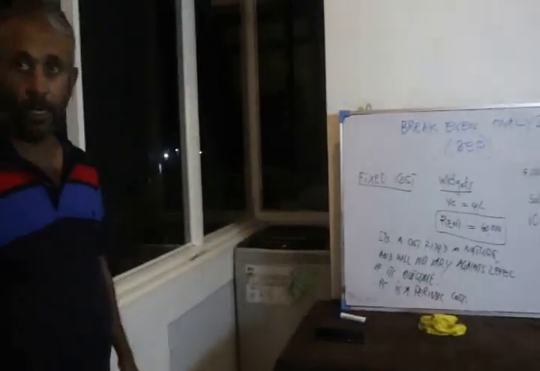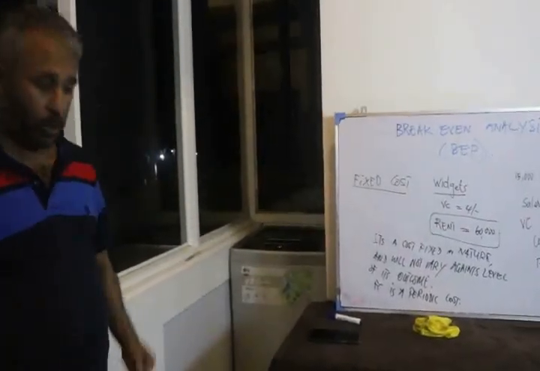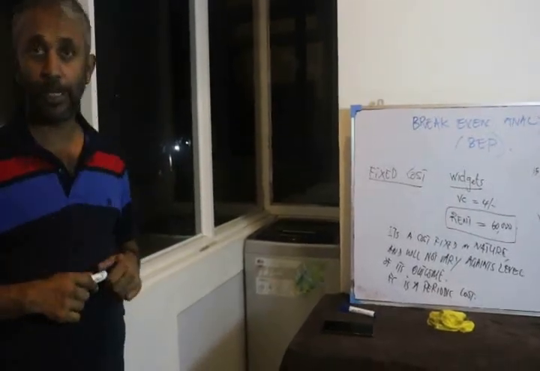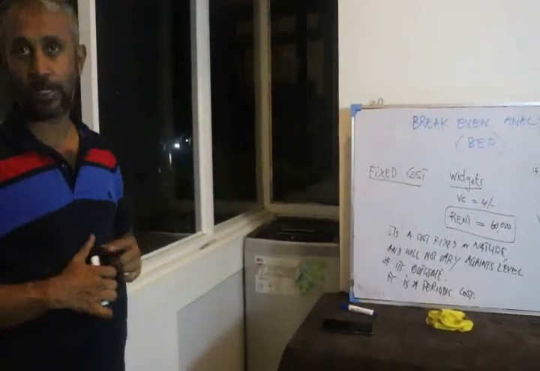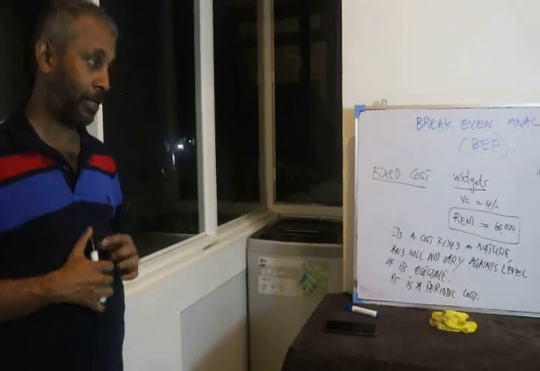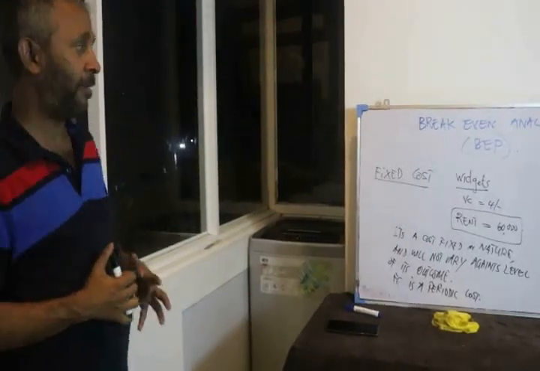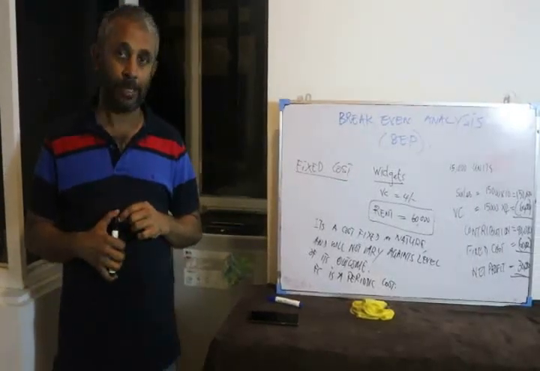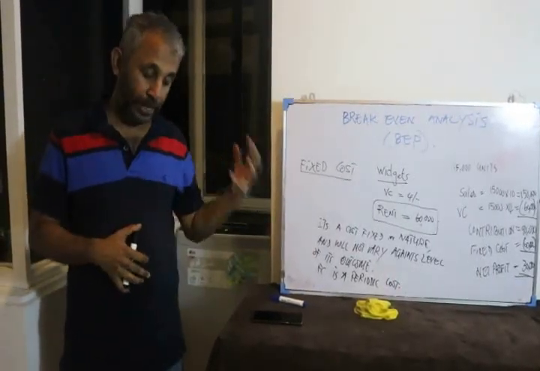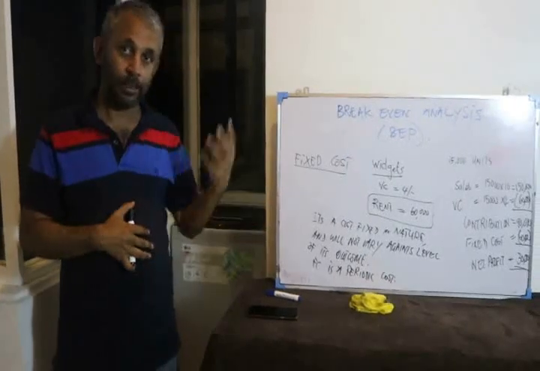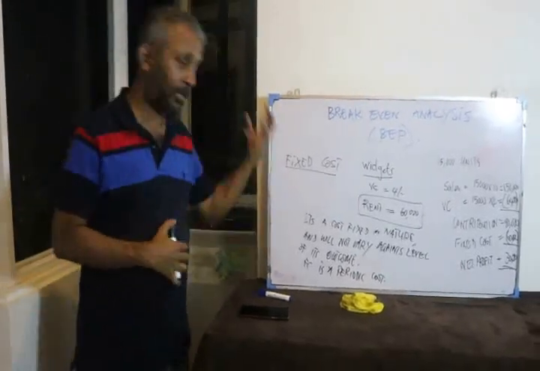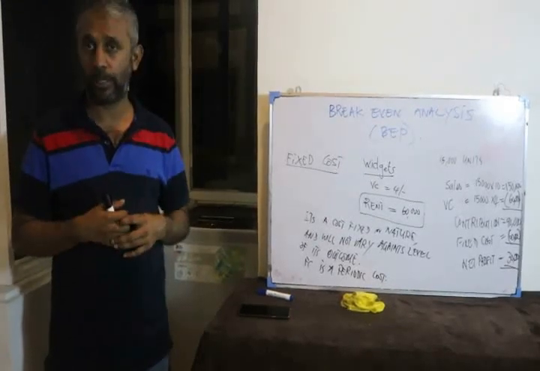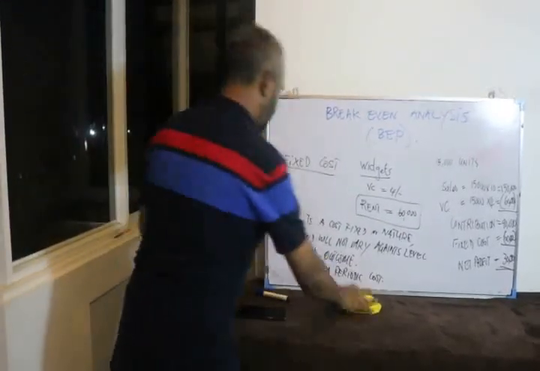The use of this now, if the company wants to know what will be the minimum units that we need to produce in recovering this fixed cost, that the company needs to know. And that is exactly what we try to understand in the term break-even analysis. In other words, when the company will break even in terms of their total profit is equal to 0, or no profit, no loss situation. Let's try to understand that.